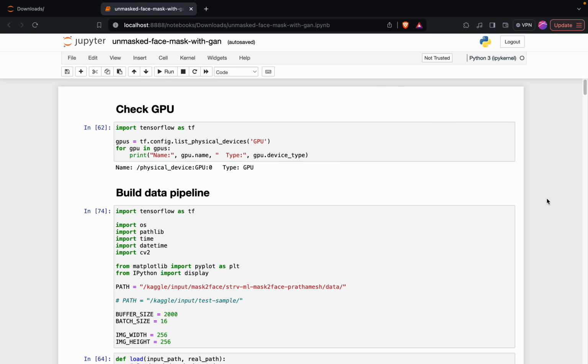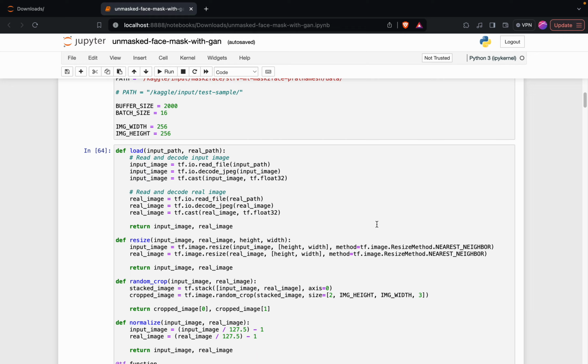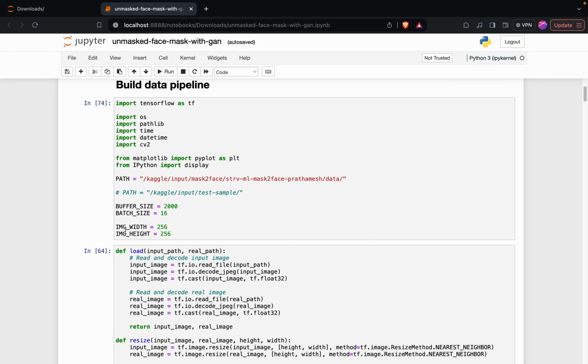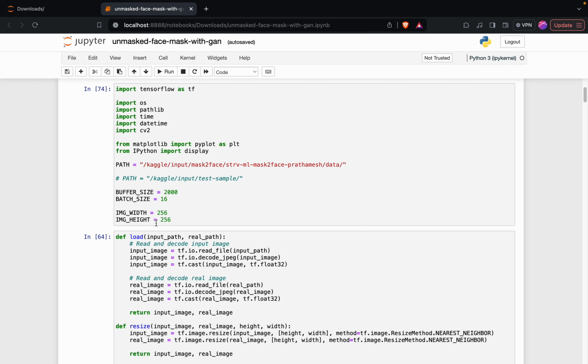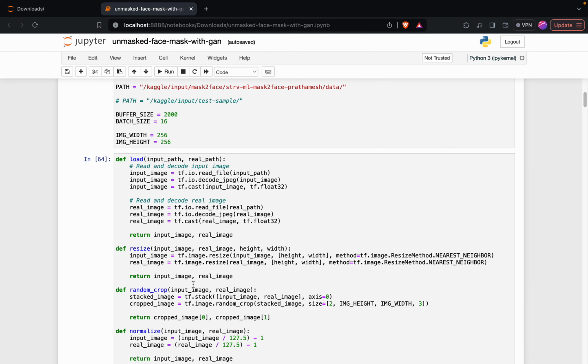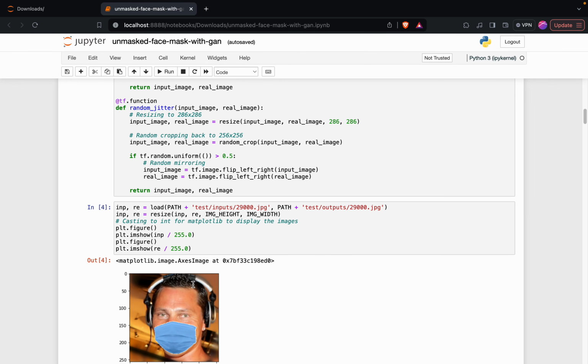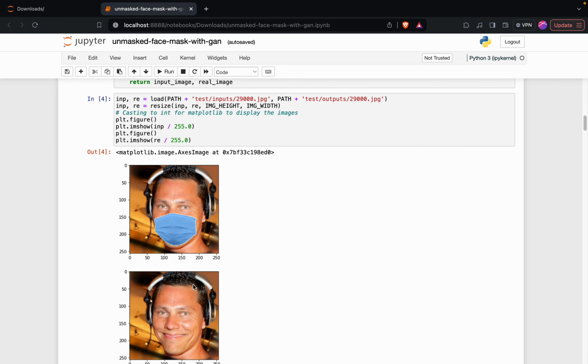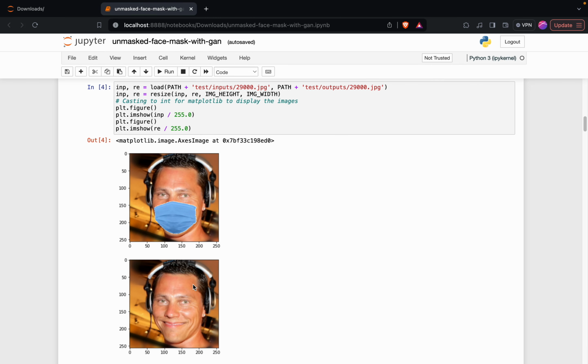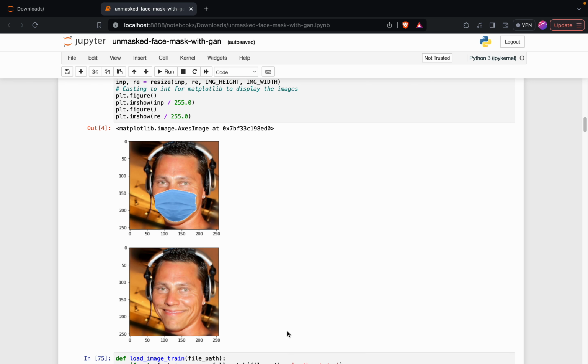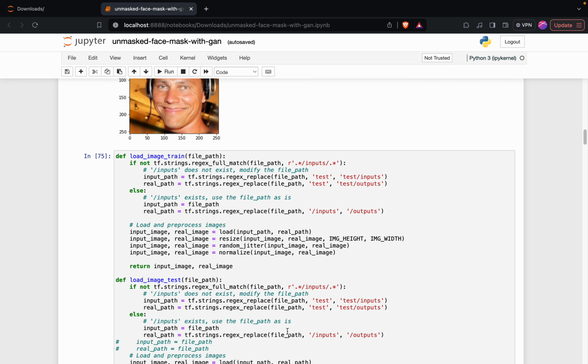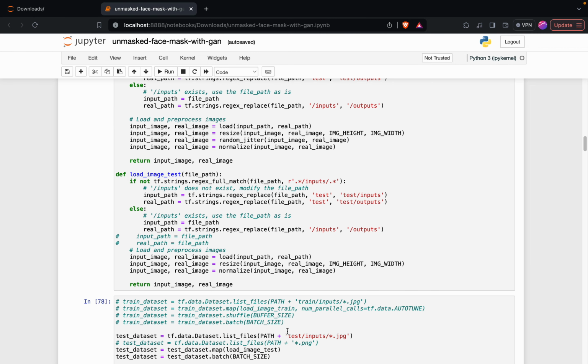So as you can see, this is the path wherein we have loaded all the images, and after loading, we have done some pre-processing operations which include reducing the size of the image from 1024 to 256 cross 256, after which we had done some resizing, cropping and normalizing operations over it. So as you can see, these are the input images path. One is a real image and one is the masked image which we have created for training purposes. From this we are loading the images from the dataset.